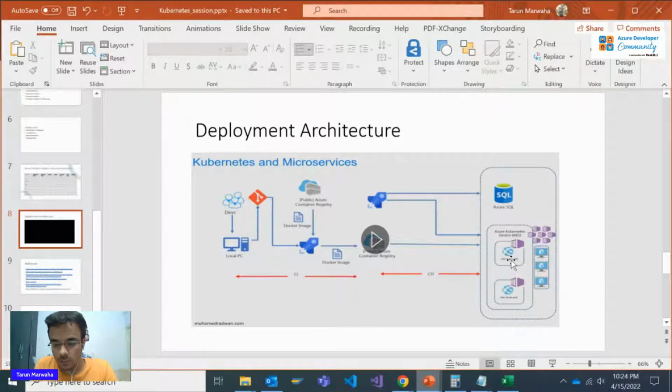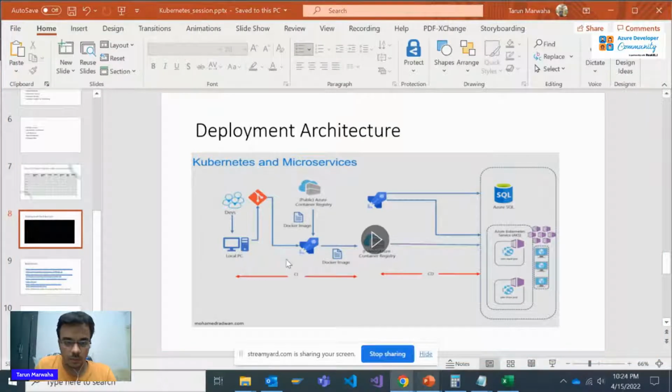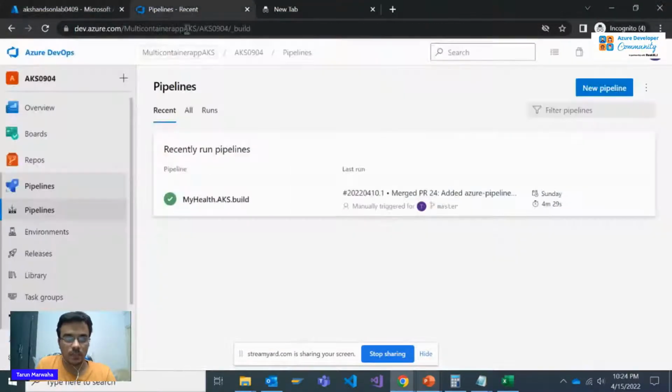If you see the nodes deployed in the Kubernetes cluster, we have three nodes, and in each node we have pods deployed, and inside the pods we have the containers deployed. When two or more pods are deployed on a particular node, they communicate with a bridge network, which is the Docker bridge. So that's how they will communicate. And yes, I think we can start with the pipeline concept.